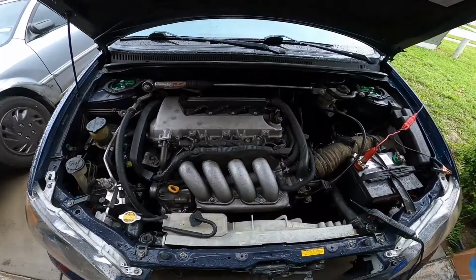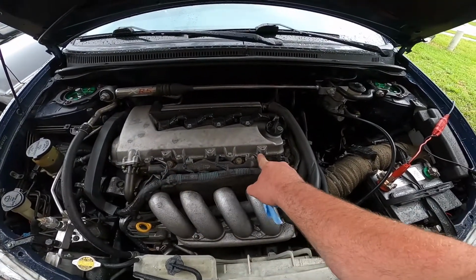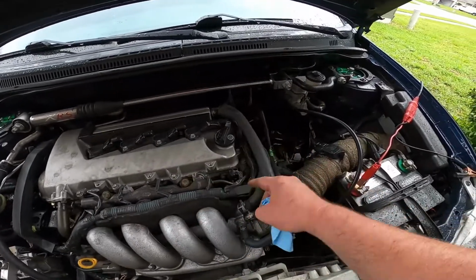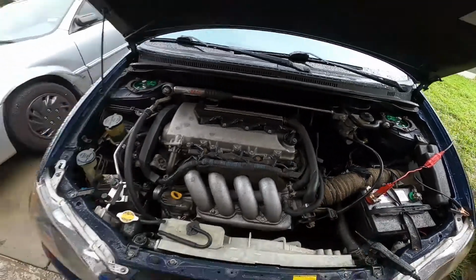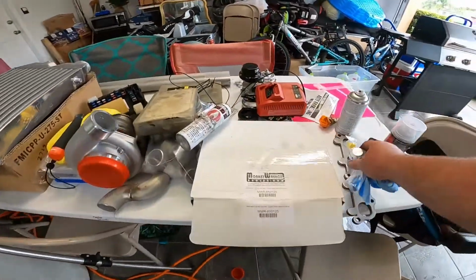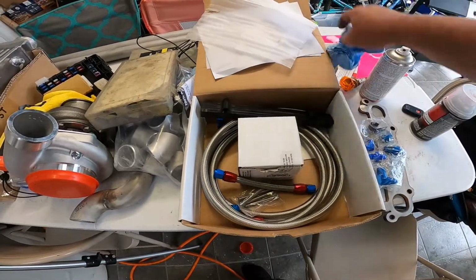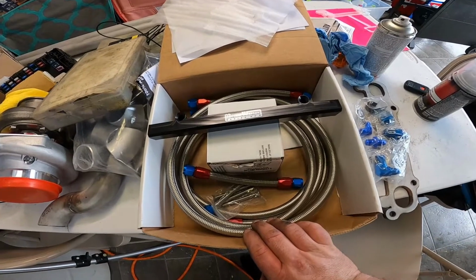Also, I went ahead and took the engine cover off. We'll be undoing the injector connectors, as well as the fuel rail line bolts, and undoing the line of the fuel rail right here. And we'll be installing the whole kit that I have here. Sorry, the fuel rail, and we'll be getting on it.